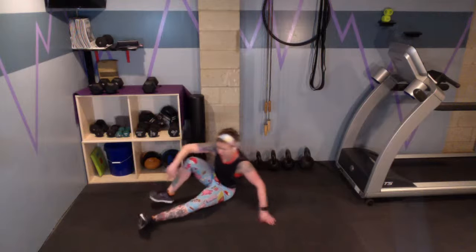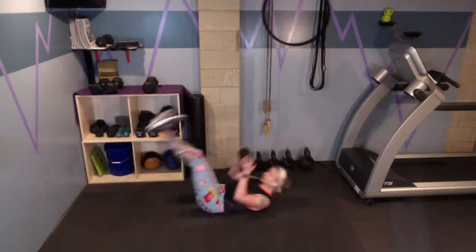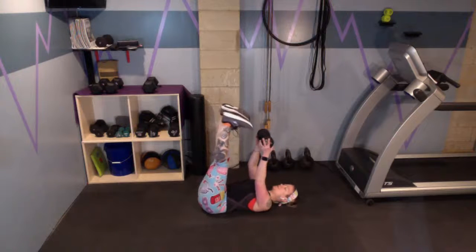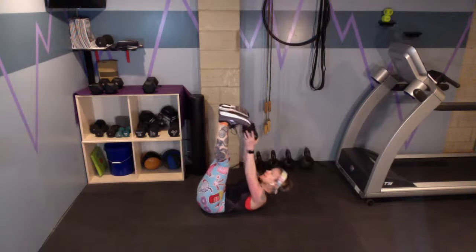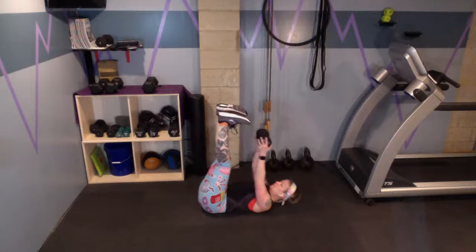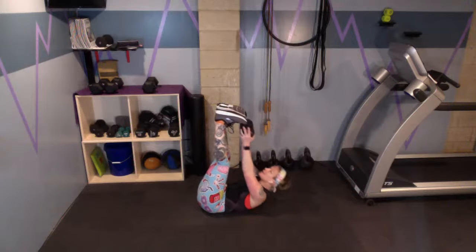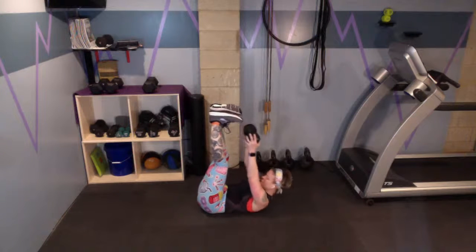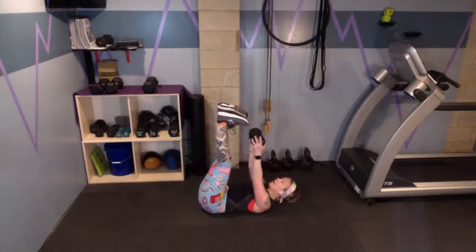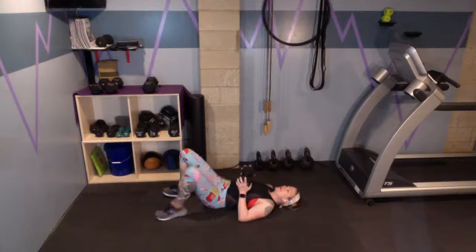Nice job. We're going back to the beginning. We got that toe reach. Grab those lighter of the 2 weights. Heels up to the heavens. Toes back towards the nose. Straighten the legs as much as possible. Again, the more we straighten the legs, the more the lower back is going to flatten to the floor. Slow down your descent. 10. Whew. We're going into those clams.